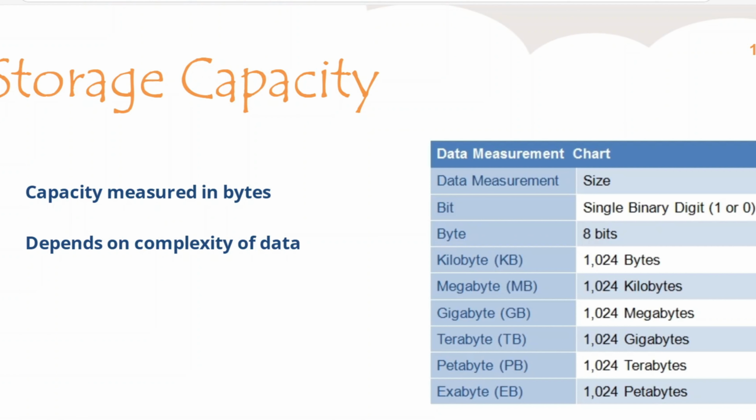A simple document, such as a one-page letter, might use 30 kilobytes of space, whereas a music track may use 3 megabytes of space. The bigger the storage capacity of the hard drive, the more space it has for storing data. For example, a computer with a hard drive capacity of 1 terabyte could store up to 1,000 digital video recordings.